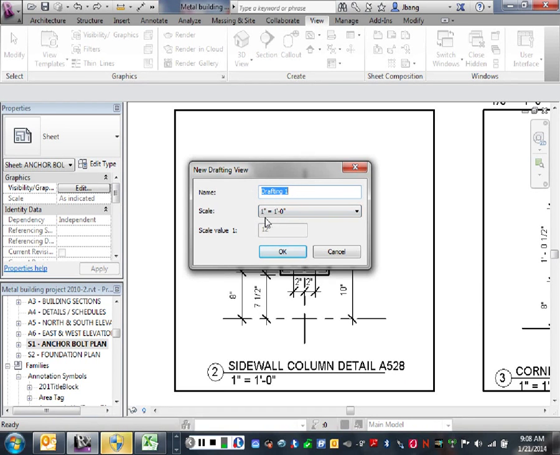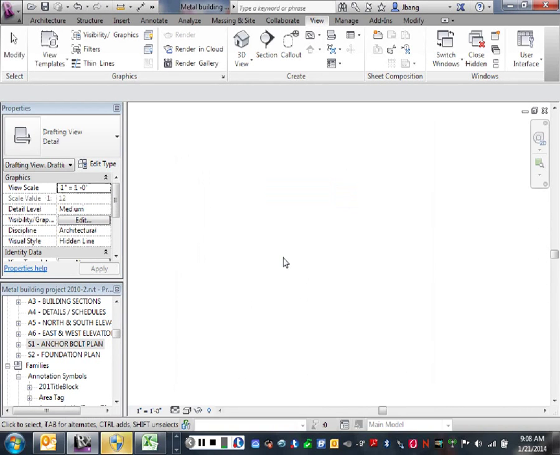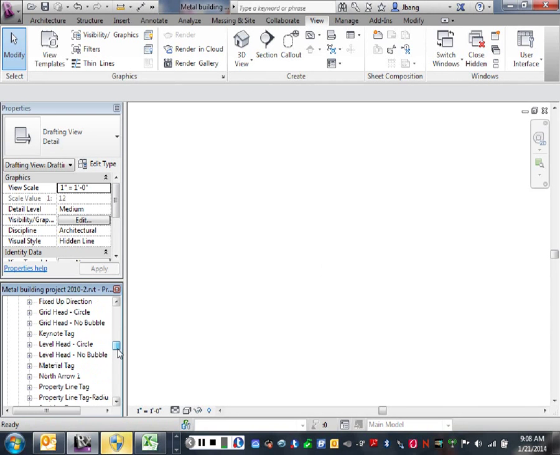Then I'm going to pick a scale for it, and let's use 1 inch equals a foot. Okay? I think it's going to default to like 1.5 inch. Just change it to 1 inch equals a foot, and then just say OK. If I just hit OK here, it puts me into a blank sheet, or a blank space of view. And in this space, now I'll just use annotate, detail lines, and so on, right? So you'll just create just 2D line work. Any questions about that? Okay, once you've completed that, it will show up for you as a drafting view over here.